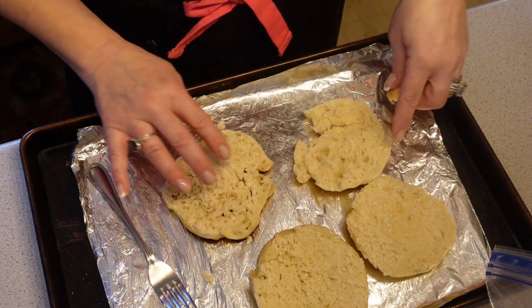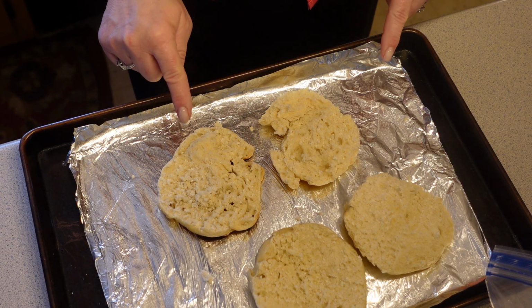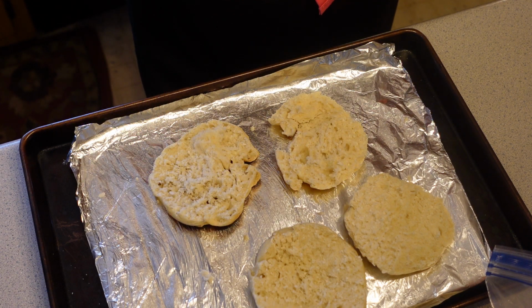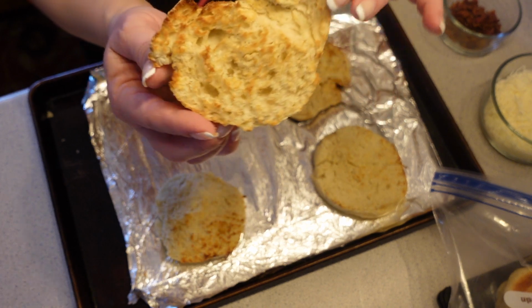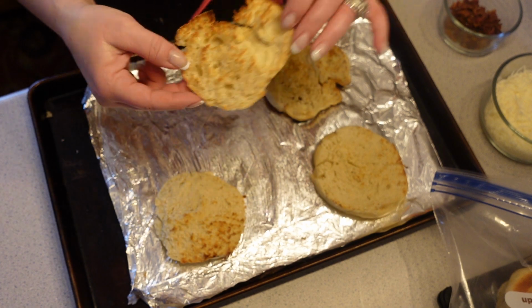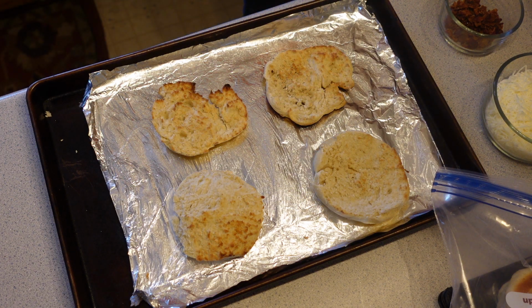Here we go. Okay, so we have our 2 English muffins split, and what I like to do is put them in the toaster first to make sure it gets a good crunch on them. So that's where they're gonna go for a minute. Okay, our English muffins have a nice little toast on them, and just to show you how yummy they toast right up, this is what I had for breakfast with a little butter and peanut butter, and it was so good. So now we're going to assemble our pizzas.